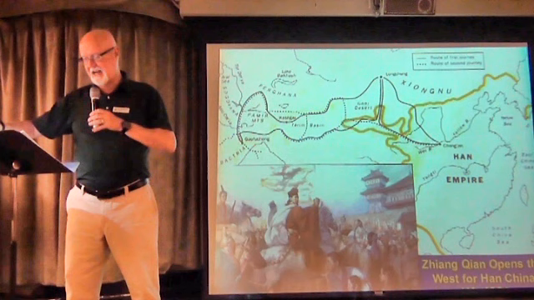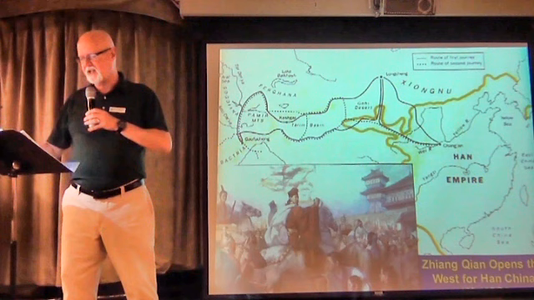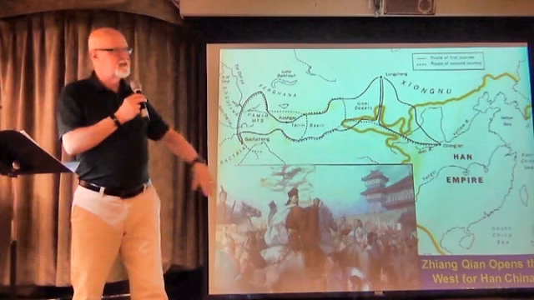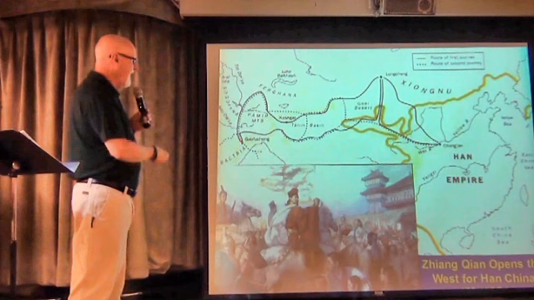His exploits were communicated in one of the most important history books in China. The historian Sima Qian wrote a book called The Records of the Great Historian, and he recorded all that had happened with Jiang Chan. And so he's a major player, and yet, again, most of us had never heard of him.